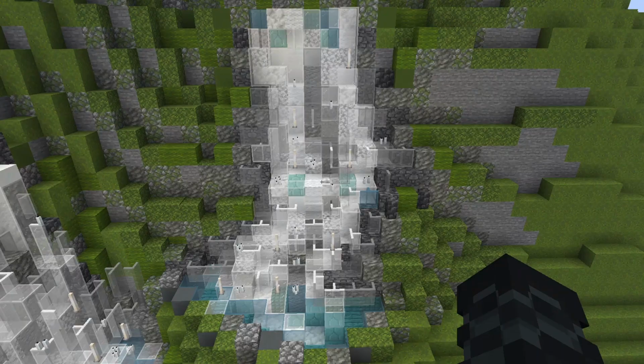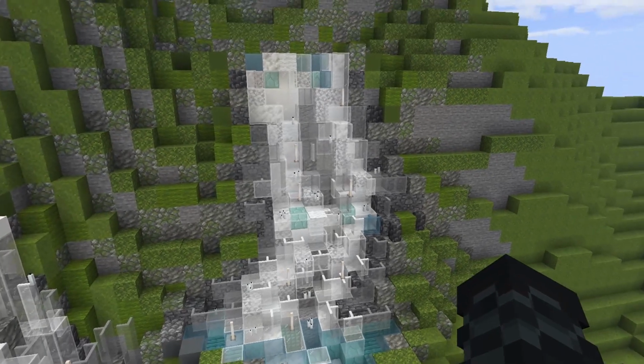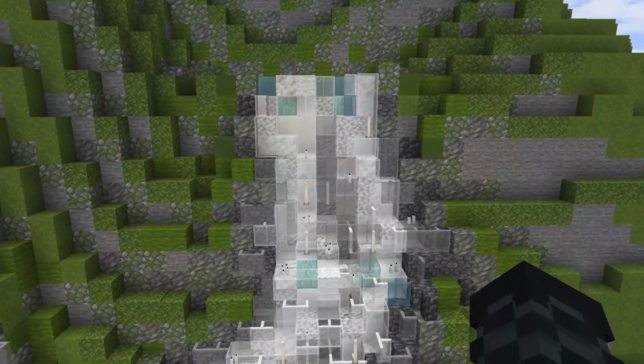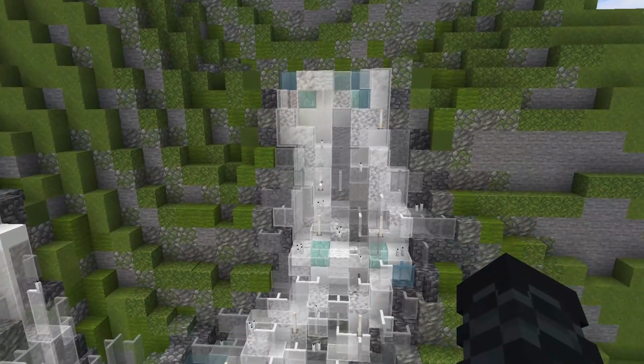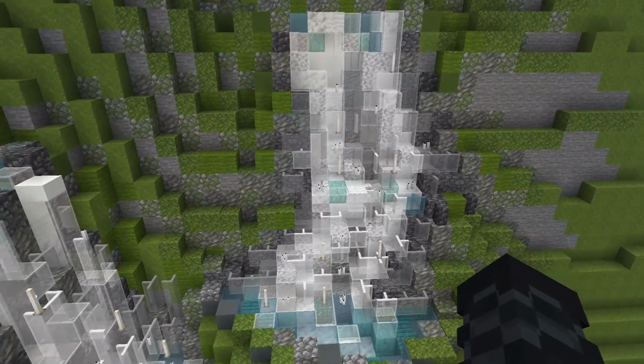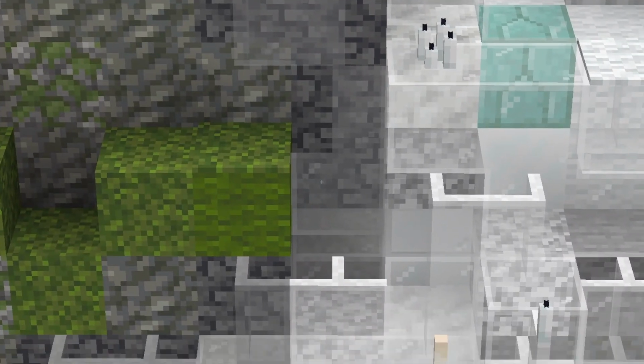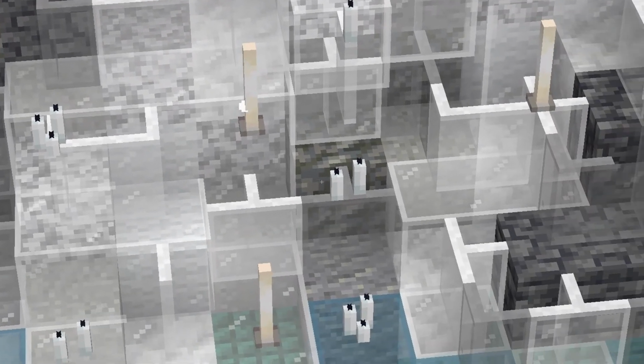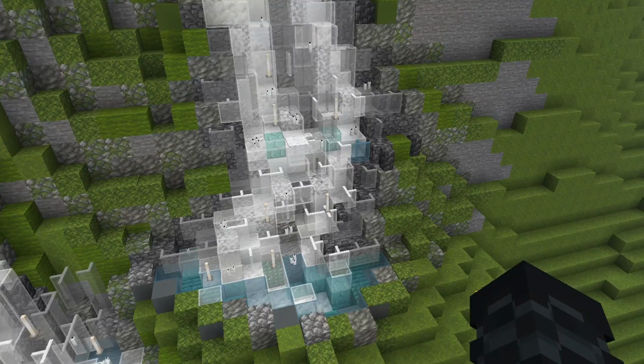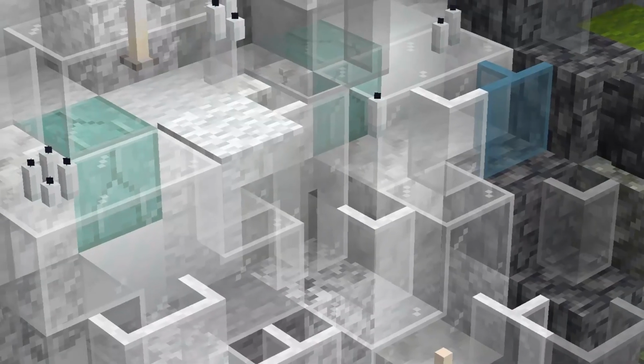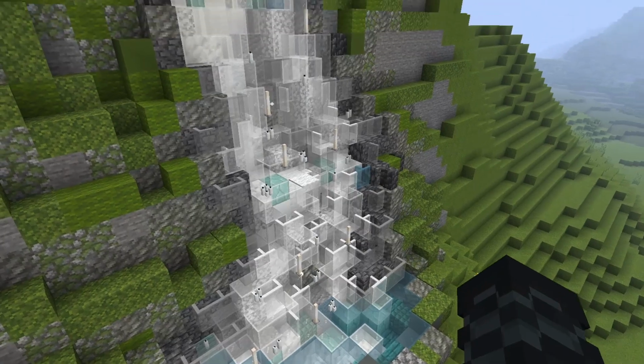This is how I made the illusion of a ridge. By using dark blocks behind it, it makes the water appear to flow around it. Now, there are a few things to keep in mind when doing this. The first is that you can use this to show channels in the waterfall. Especially with slightly sloped waterfalls, you can follow the natural contours of a slope and make certain areas with more water lighter. You can see this on the waterfall here, as this chute where the water is concentrated is lighter.